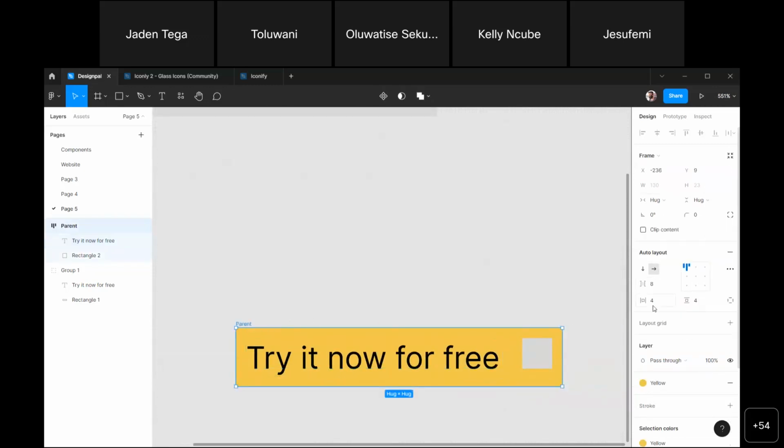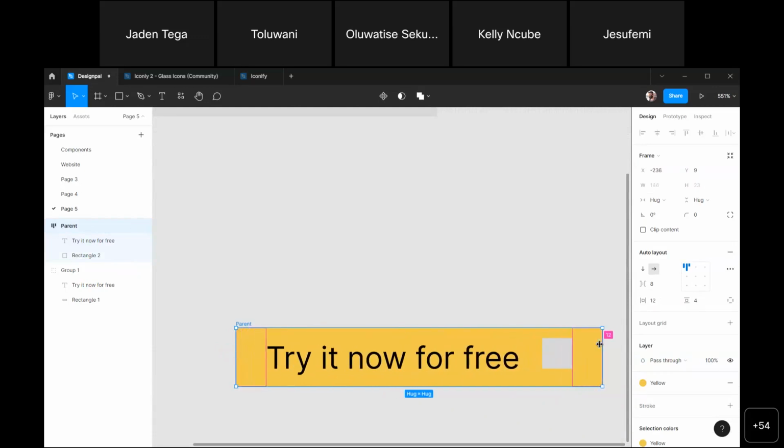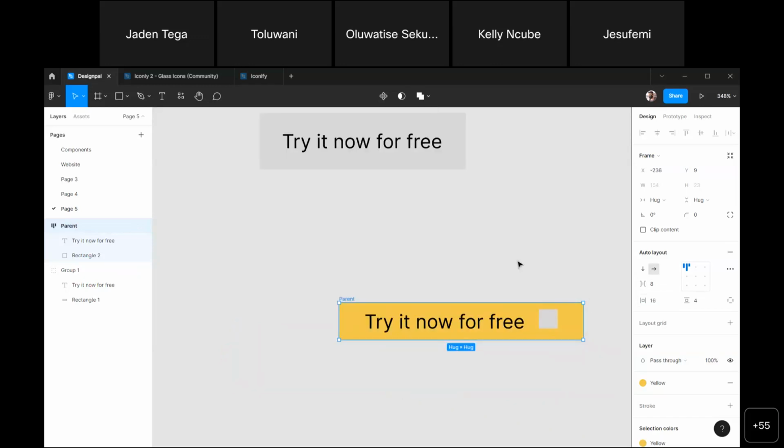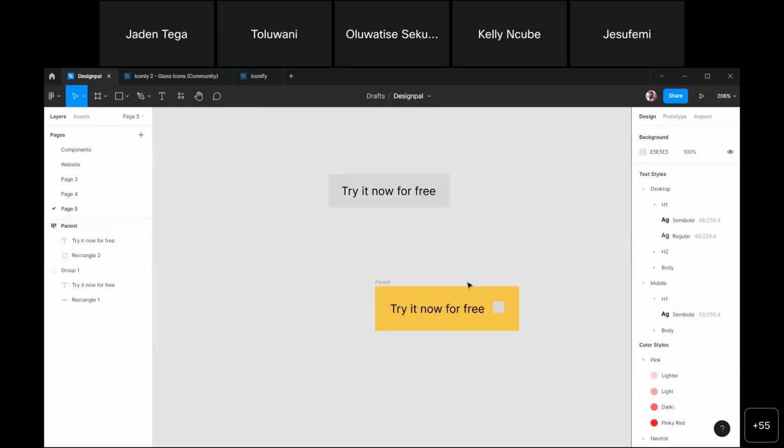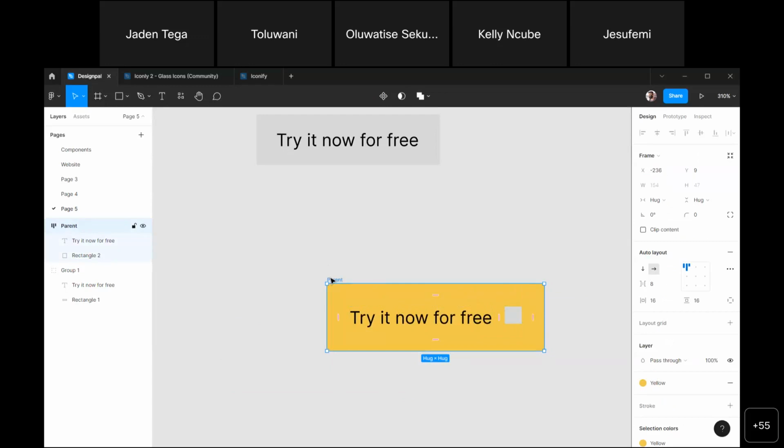So if I increase this, it decreases the space in here and here, right? So you can see already it's telling me it's 4. I can reduce, I can increase, I can do the same thing here, or I can hold Alt and it increases on both sides, or you can just come here and put in what you want, right? And this, I'm sure you already guessed, is for the top and bottom padding. Perfect, right? What else can we check in the parent frame?